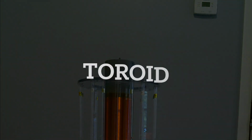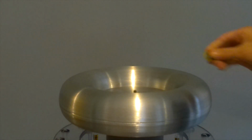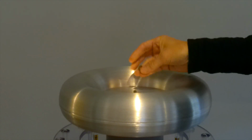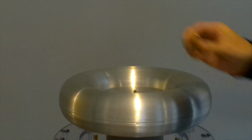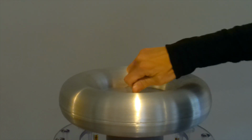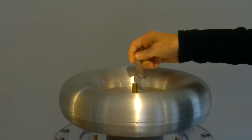Install the 12-inch silver toroid. Install the second flat washer on top of the 12-inch silver toroid. Install the lock washer on top of the flat washer. Install the coupling nut. You will want to tighten the coupling nut as tight as you can. Make sure that you do not strip it, but you do want to ensure that this part of the assembly is tight. Use the provided wrench to make sure it is tight.